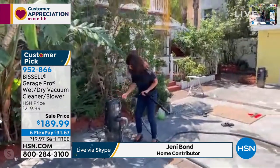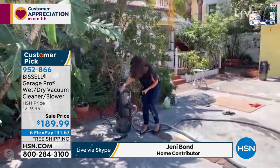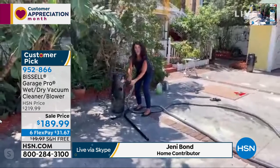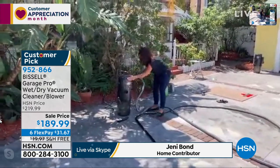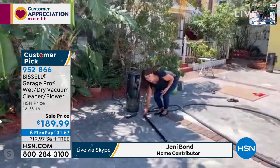It's a very easy machine. You have these handles right here that you can undo. You just kind of dump it out. You don't have to have that filter for wet or dry. So now I wanna take this off, because like I said, I've been doing lots of yard work. You just pull off your hose that's on the suction. And then as soon as I put it here, now I'm in the blower mode.